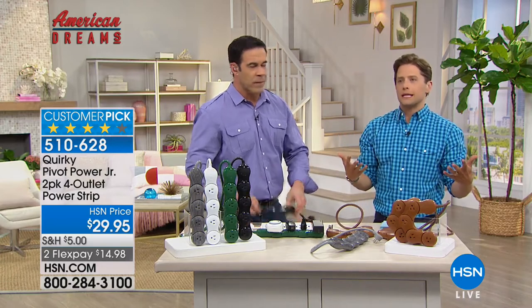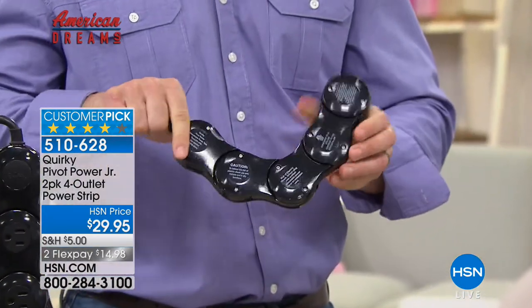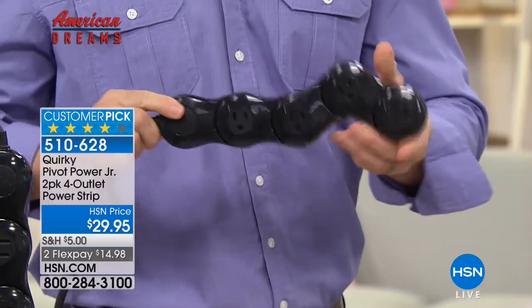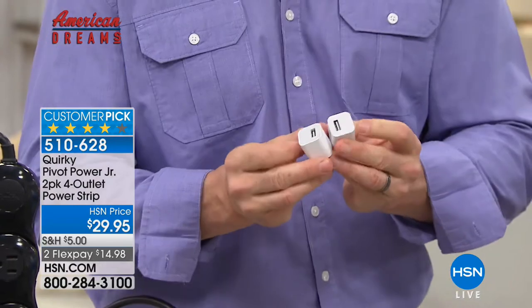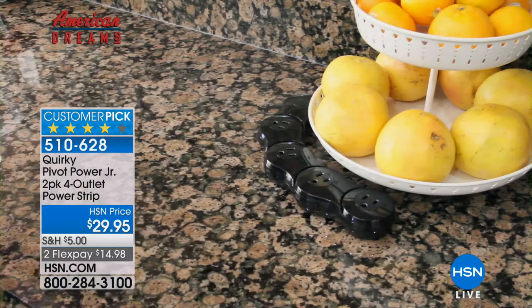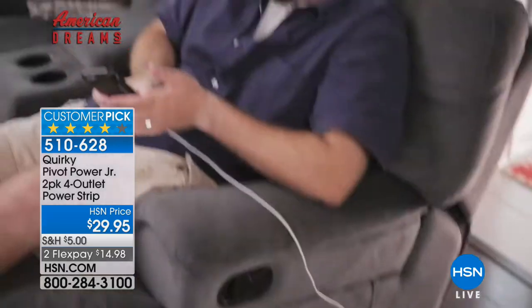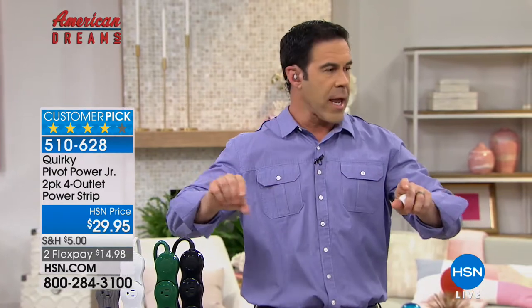At some point you're going to need another power strip in your office, kitchen, master bedroom, or the guest bedroom. You're going to spend $15 for one anyway. Let's ship you two in a color you like, in a design that's more easy to use. We just got some fun things for the wedding — new appliances, a new air fryer, a new toaster oven, and I upgraded my blender to one with about 1,400 horsepower.